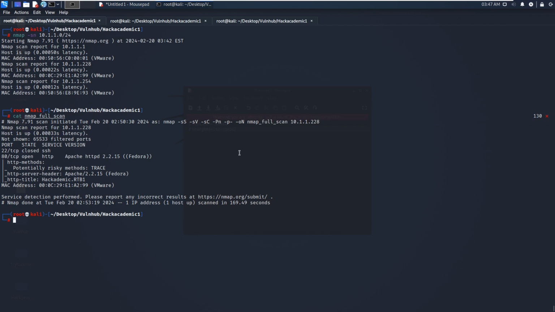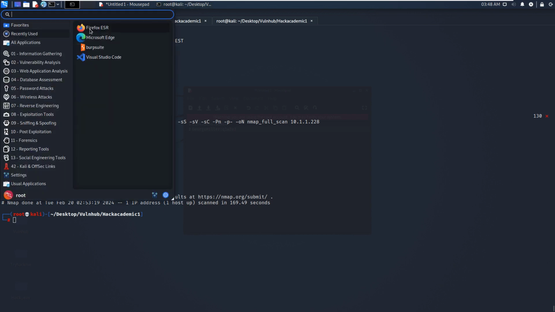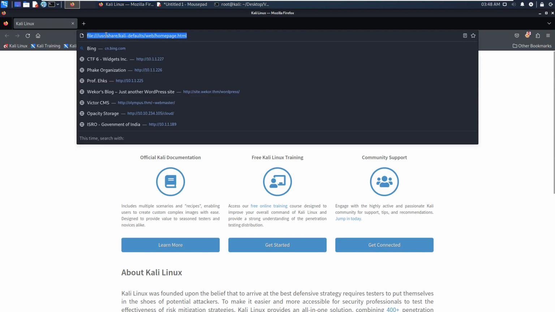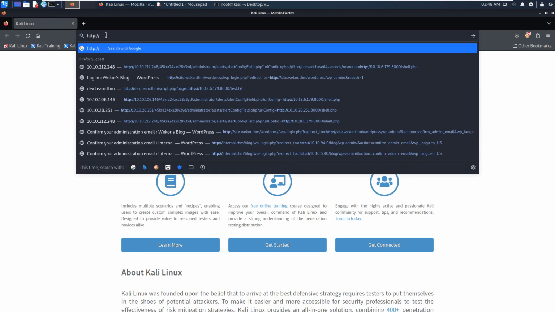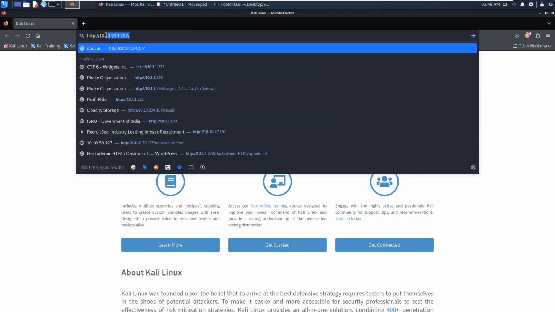From the nmap, we can tell that the target has only one open port, which is 80 running HTTP service, and also the version information running Apache 2. So what we are going to do next, we need to do the enumeration of the web application both manually and automatically. Let's launch our browser first to do the enumeration manually, and put the IP address of the target into the address bar.